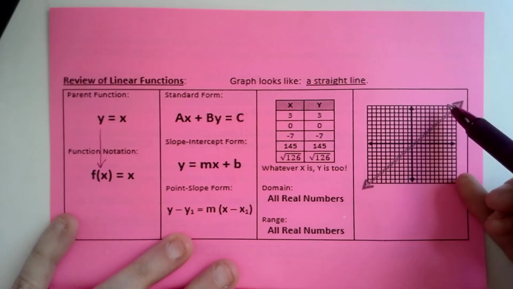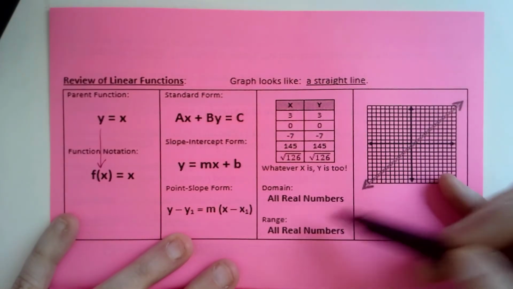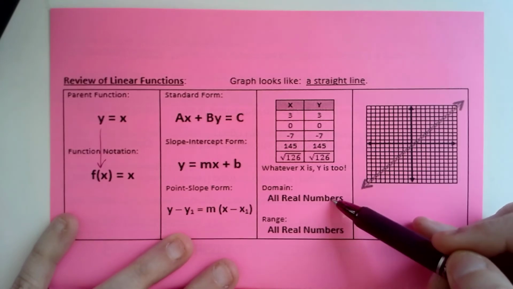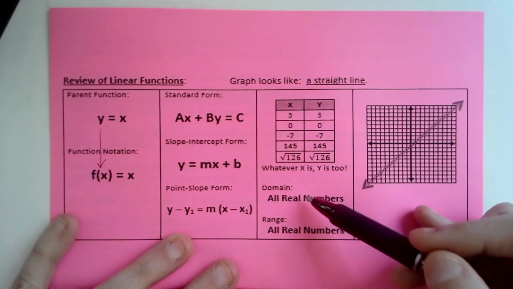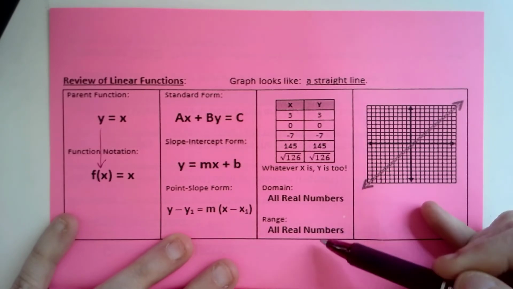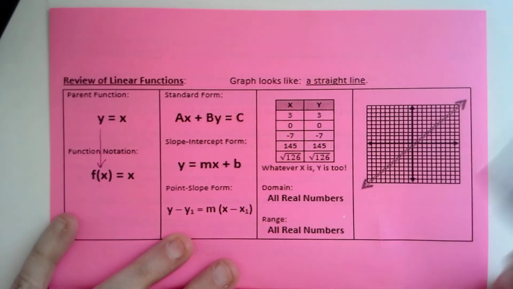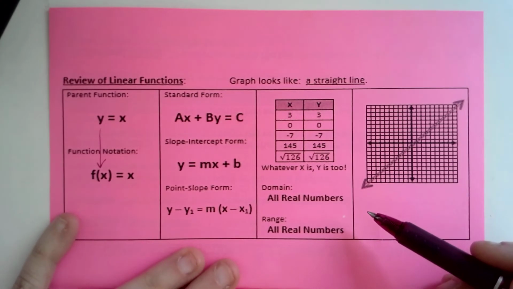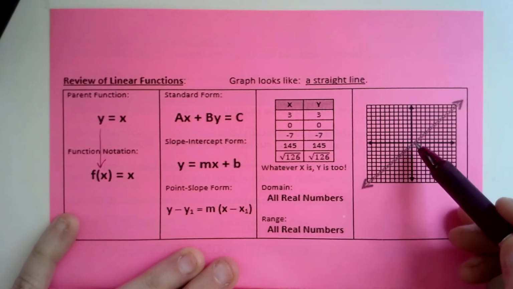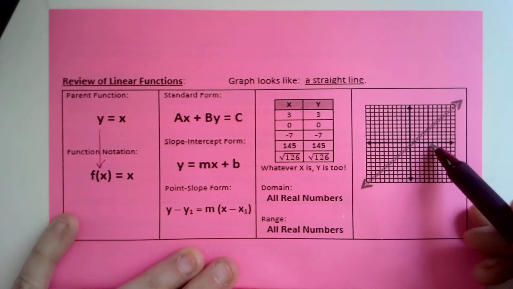When I look at an equation, just the function, just y equals x, linear functions always have a domain of all real numbers, and since the domain is all real numbers, if I can put in all real numbers, I can get out all real numbers, where all real numbers means anything. Now, of course, a situation is going to limit that. A situation may, like maybe I'm buying things by the half pound. Well, then I can only have half pound increments.